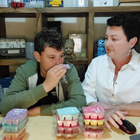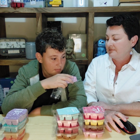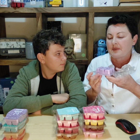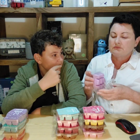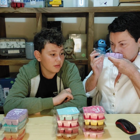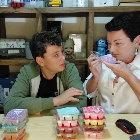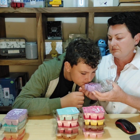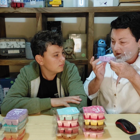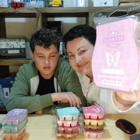All right, what do you reckon? Wait, what does that have in it again? It's supposed to be creamy lemon and an enchanting jasmine. I was about to say, this is weird for me. I get mainly floral from that. I'm not a floral person. I'm not smelling a lot of lemon. The lemon might come through when you warm it. I was thinking of a real floral scent. But I was mixed up because I heard lemon, but I wasn't smelling any. To me, that's floral. Unless the lemon comes through when you warm it. But it's only cold sniffs. That's not wowing me. Forever Yours, I want to move on to the next one.